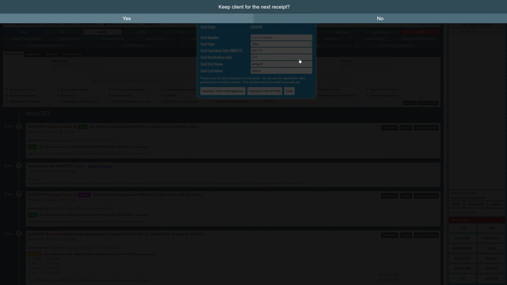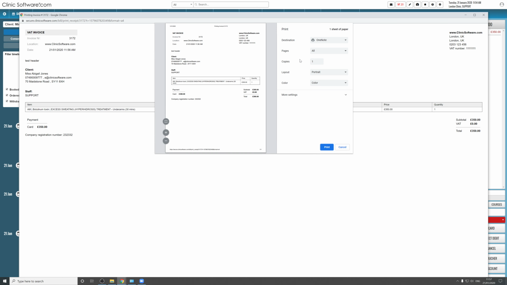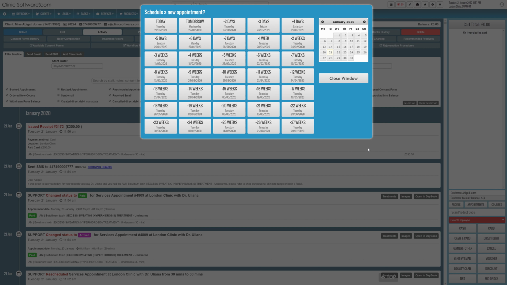So this is how nice it is, and at the end of the day it will automatically show you how many payments you had with card, how many payments you had in cash, how many online payments have been completed, and a clear end of the day number of payments, what is the amount, the total, and what they were paying for.